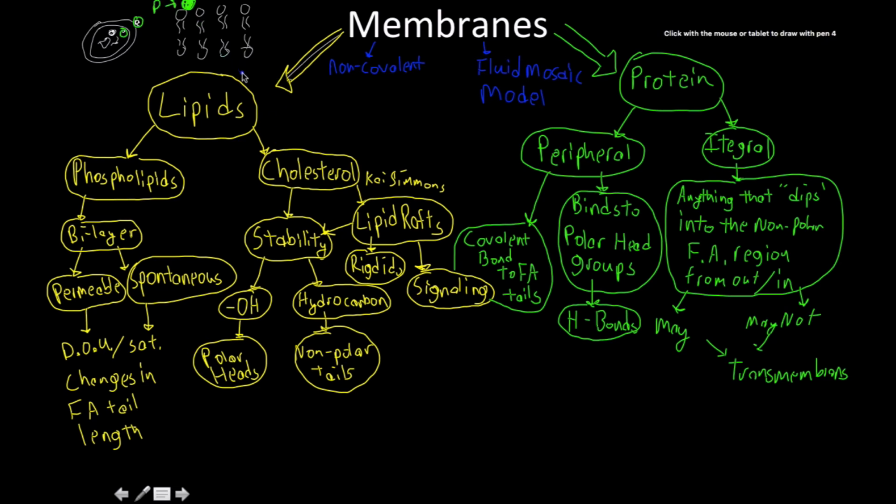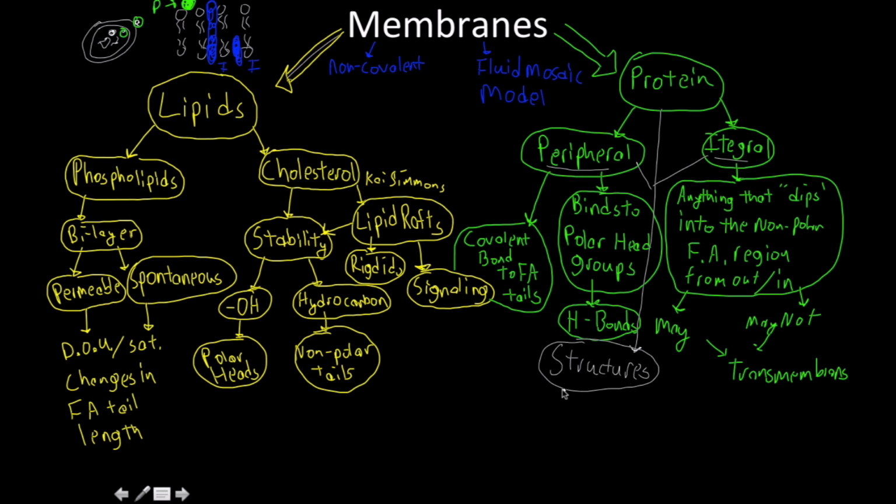If we have a protein that, and I'll do it in blue, looks like this, this would be an integral protein. Or if we had a protein that was like this, this would also be an integral protein. This is also a transmembrane protein. Both the peripheral and the integral proteins have really unique structures. I think you can imagine what type of structures these would be.